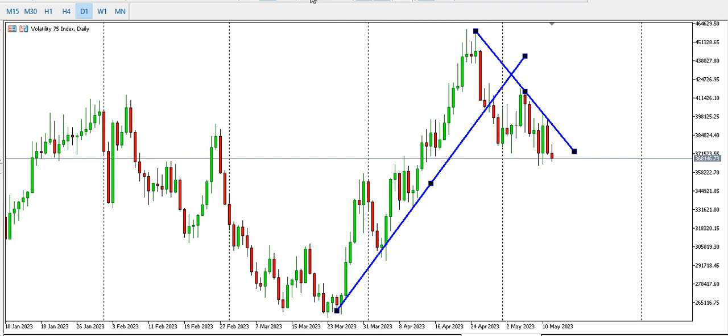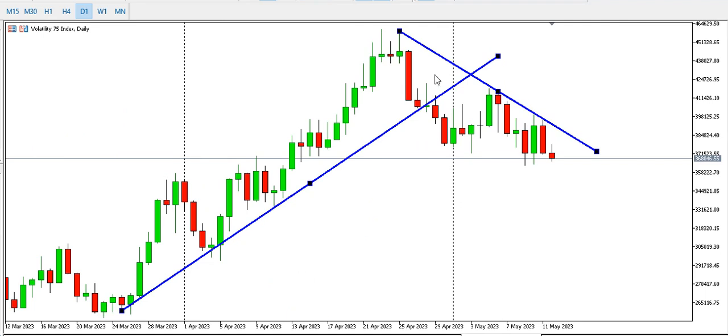But now we are having a retracement or a reversal. Retracement in the sense that we are seeing the characteristics of a bearish structure, in the sense that this is a high, this is a low, we have a lower high, and now we are having a lower low. So that's starting a bearish trend.